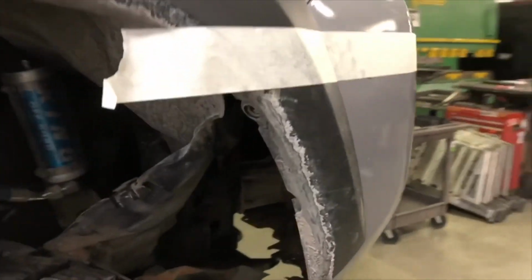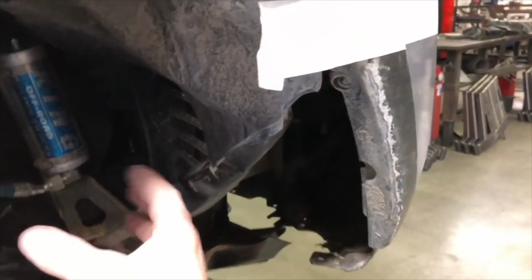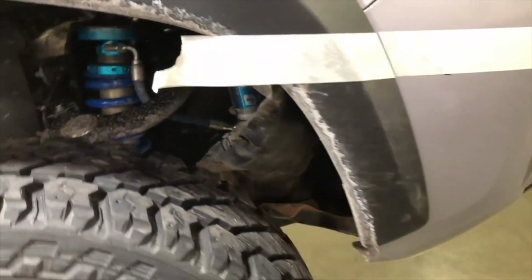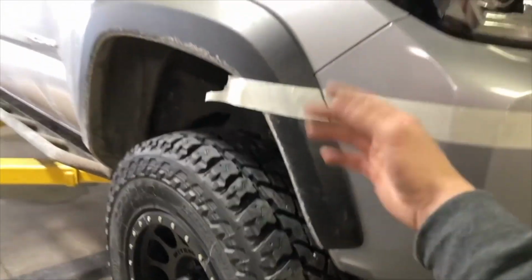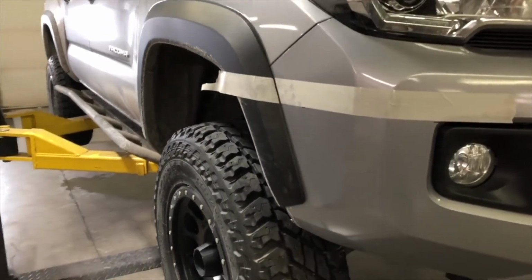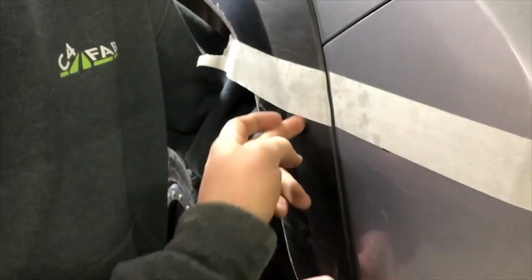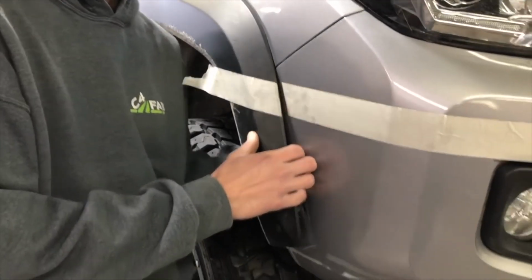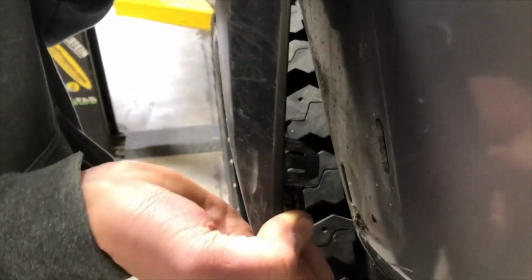So we did that, and then we peeled back the inner fender liner. You can just pull on it and jam it behind the tire here just so it stays out of the way. And the next thing we need to do is disconnect the flare from the bumper cover so that we can get the cover out from behind it. There's 2 plastic clips that are attached to the flare, one somewhere in here and up there. They just have a flat tab that you push on and then pull out away from the plastic, and it'll come out of there.